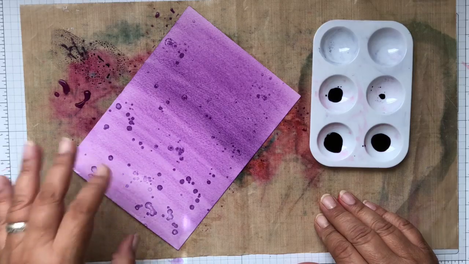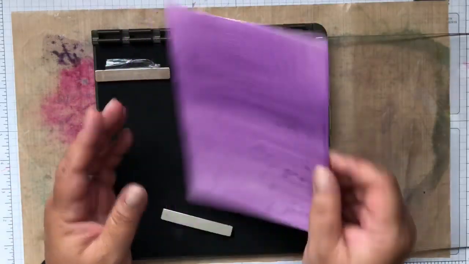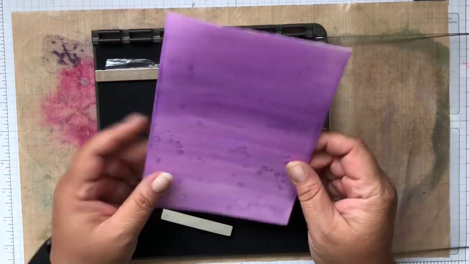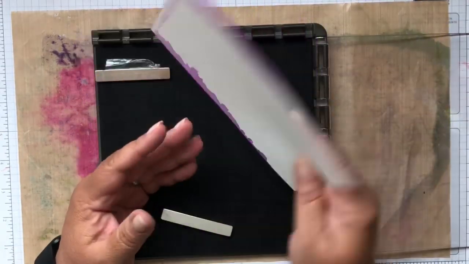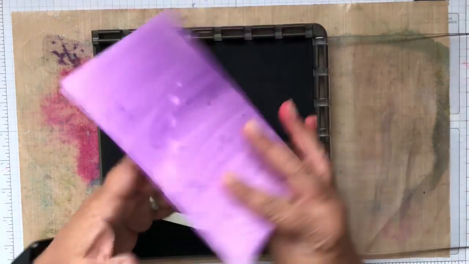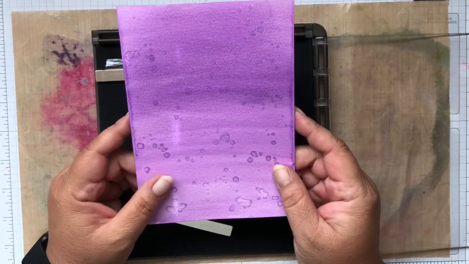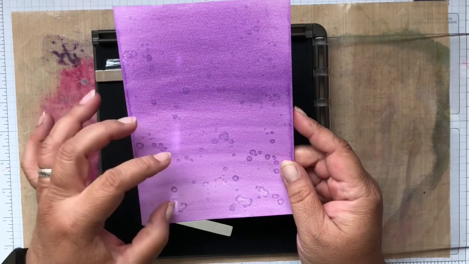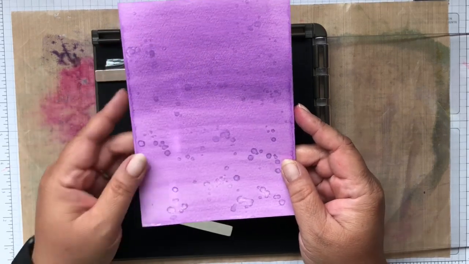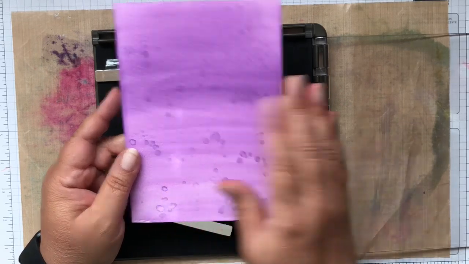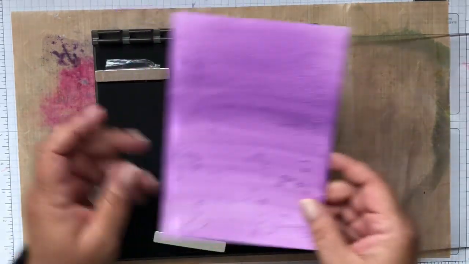Now I would suggest doing this one day and then stamping it the next day because you really need this watercolor paper to be completely dry before we go on to the next step, which is we'll be using Versamark, but I'm going to go ahead and dry it with my heat tool, get it good and dry. And then I'll be right back. I have completely dried this, which is good. And I let it dry. I had to let it sit there for a little bit. And then I just let it sit for just a second. Like I said, it'd probably be better if you did it overnight, let it sit and you probably wouldn't get as many, it probably wouldn't dry the spots as much. Now you can see, I didn't put, I put more here than I did on top. So we're just going to see how that look goes.